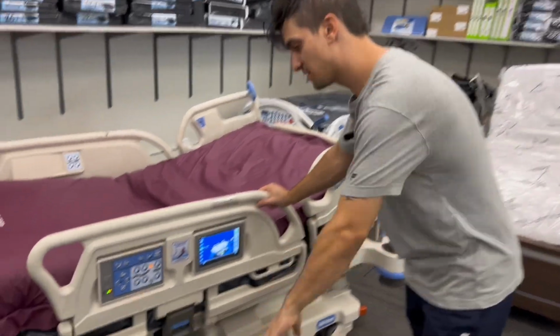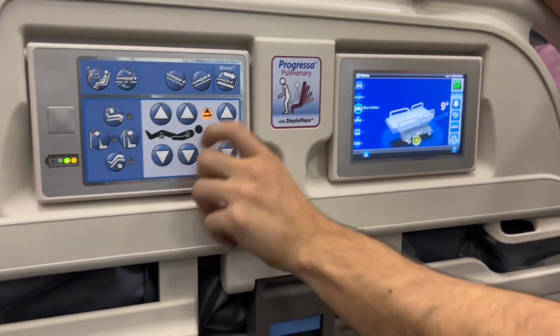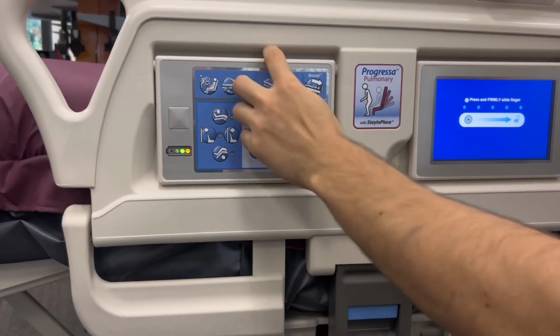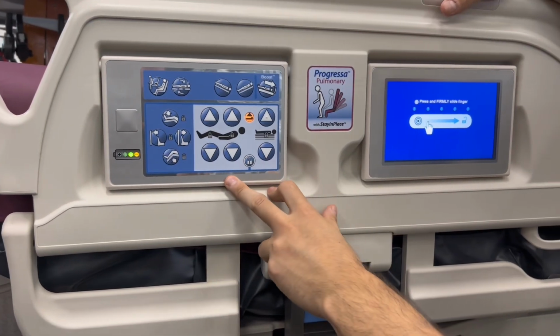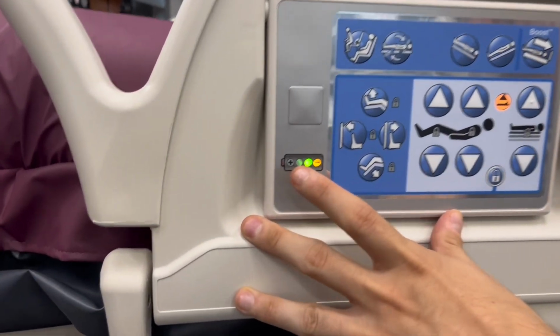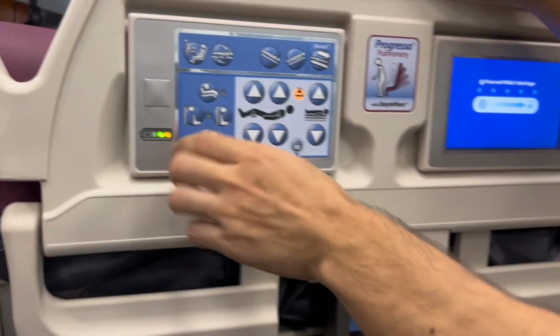So now jumping into some of the more intuitive functions of the bed frame itself. Here we're going to have two separate tablets. One's going to be a digital one with the screen. The other one is going to be our general controller for the bed frame. So we'll start with the general controller. The first thing on the left side we're going to have is our battery backup and our battery life. This does have a battery backup just in case there's a power outage, so you can operate the bed.